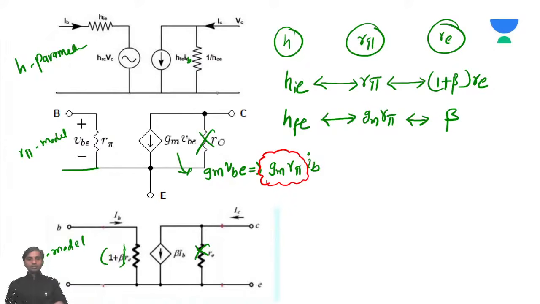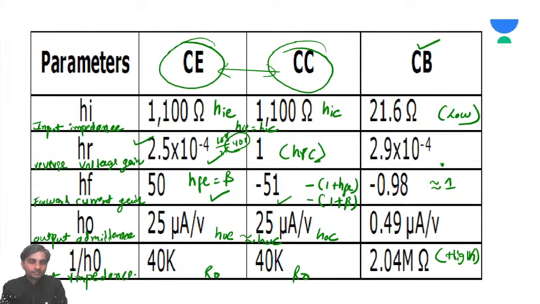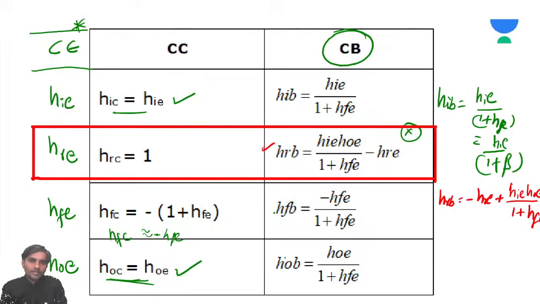So we'll try to wind up here, and we'll see what we have discussed today. We have discussed comparison parameters of common emitter, common collector, and common base. And then we have seen conversion. This is the conversion table. I can use the conversion table. Conversion table is very important. So even the conversion table, it's very simple.